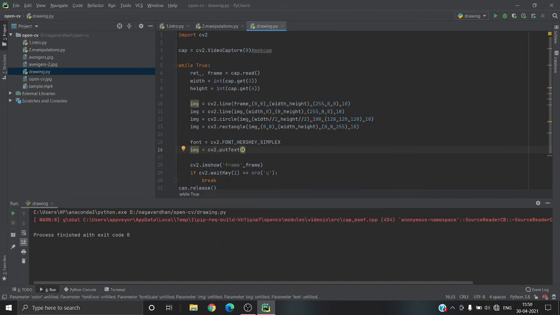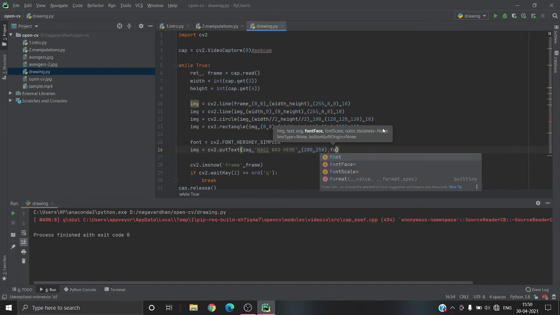And then we have to add it to the image by cv2.putText. In the first argument, we pass the source image, and then in single quotes, we pass the text that we want to print on the video, the position from where we want to print the text, and then the font style that we'll be using in the next one.